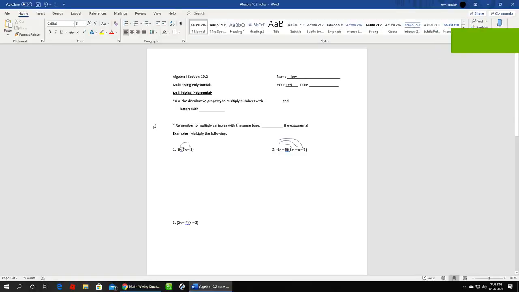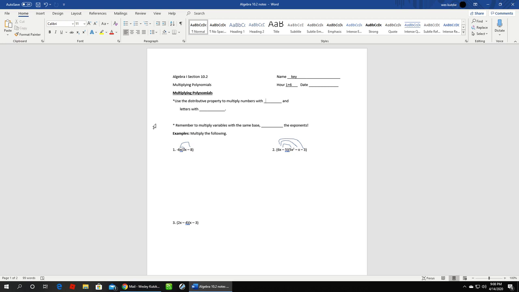Hello again, everyone. Today we're going to go over part 2 of chapter 10, so 10.2. Section 2 is going to be talking about multiplying polynomials. The more in-depth part that I really want you to think about will be in the next video, and that's going to be about the FOIL method. That's very specific, a certain kind of polynomial and a certain way of doing it, right?